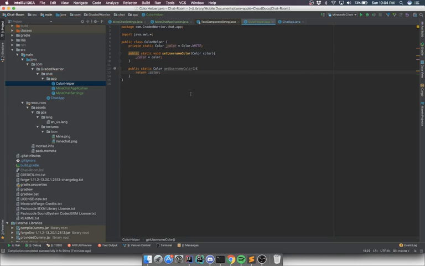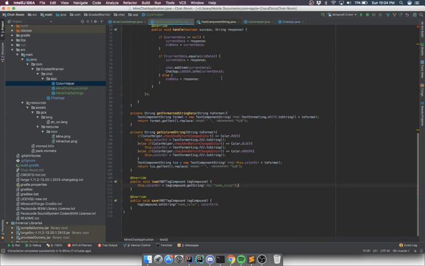There we go. Super simple. And then I just have to do getUsernameColor. In fact, I can just highlight that and then do Shift F6. What? F6. F6. What? Fine. Okay. Whatever.